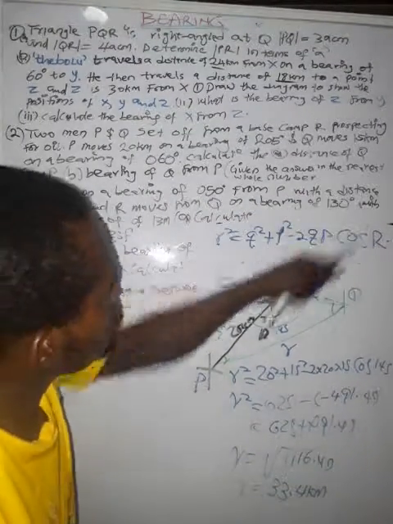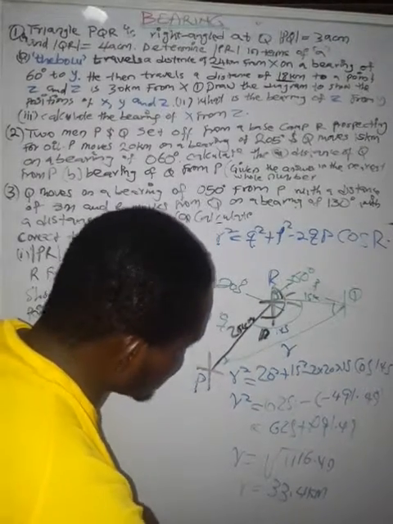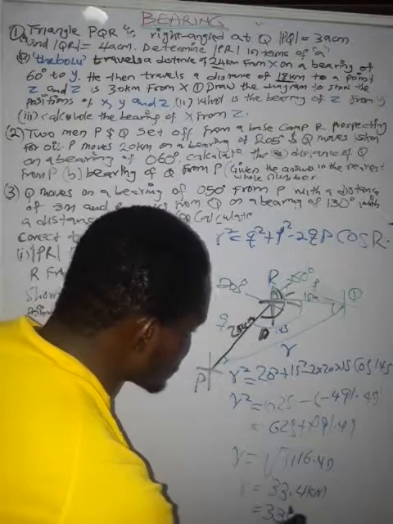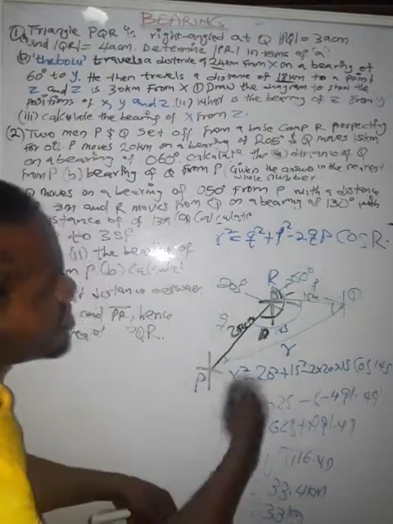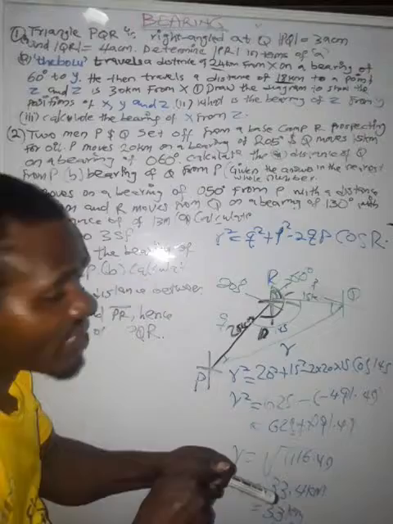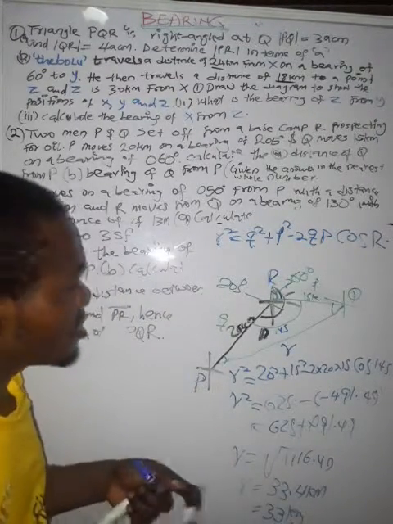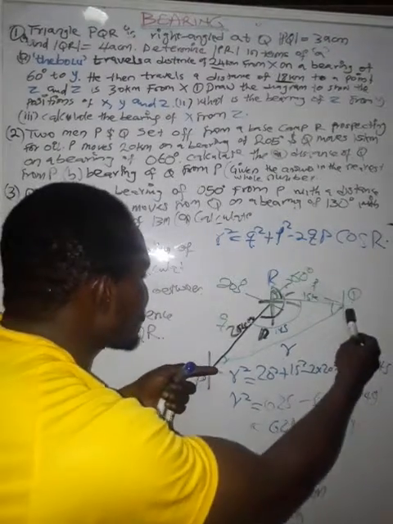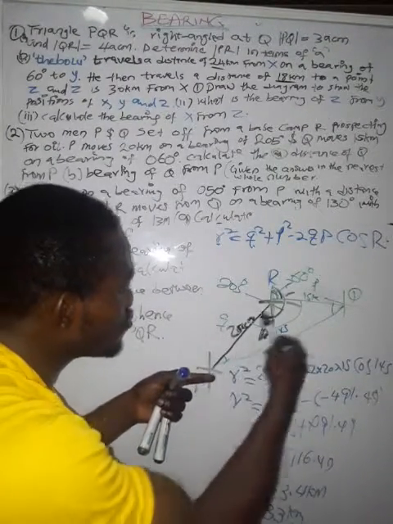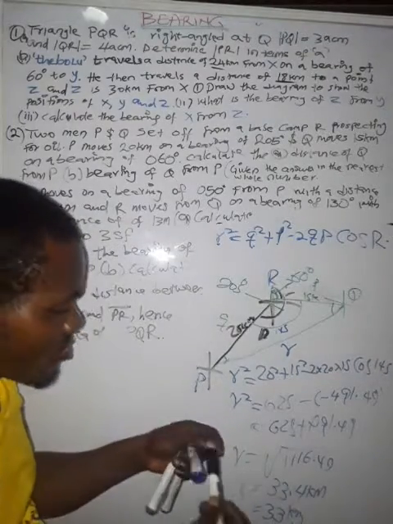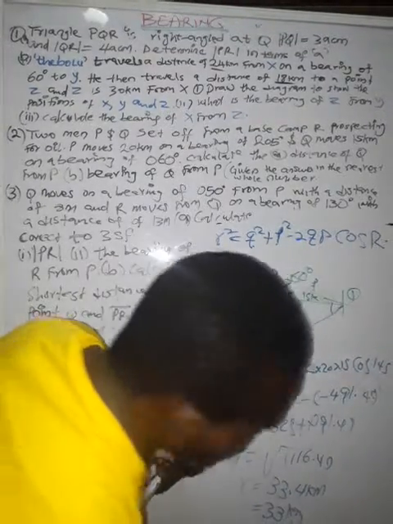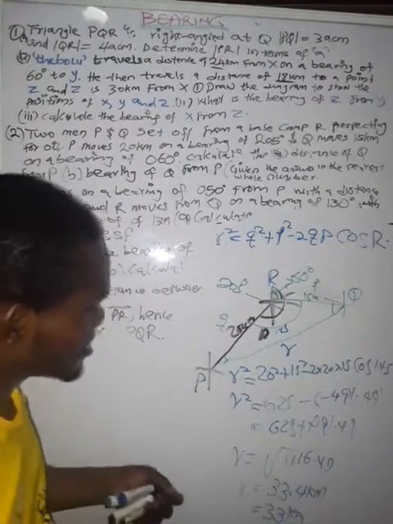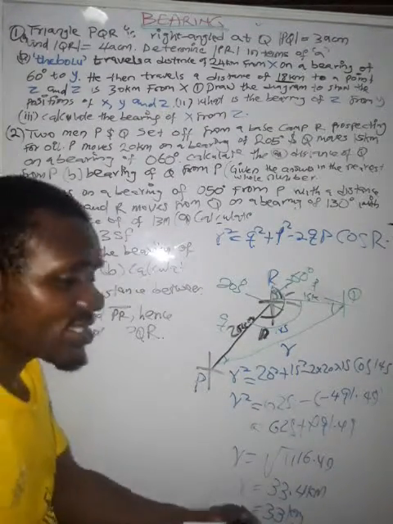Okay, nearest whole number. So our answer to the nearest whole number will be 33 kilometer. If you look at it reasonably, you see that it's okay. From here you know whether your answer is correct. If this line is 20, this shorter line is 15, this longer one should not be below any of these numbers. So from there you will know that your answer is reasonable. So we have gotten R as 33 kilometer. To the nearest it should be 33.4.